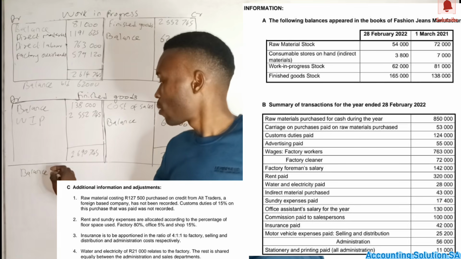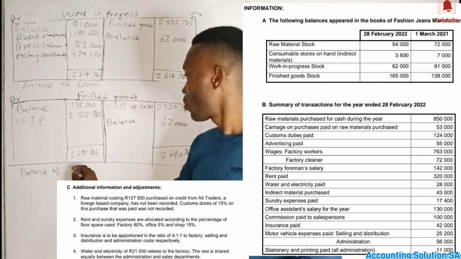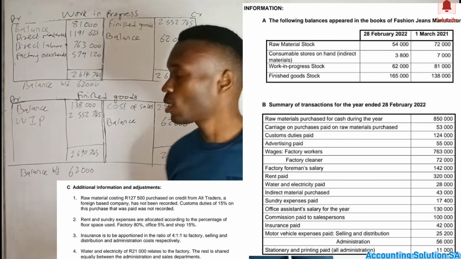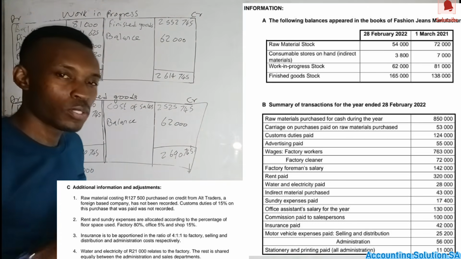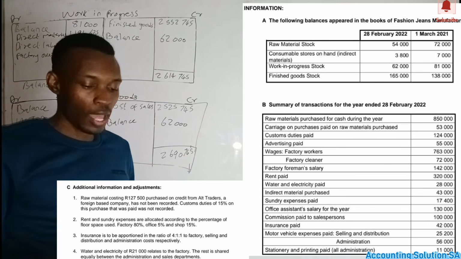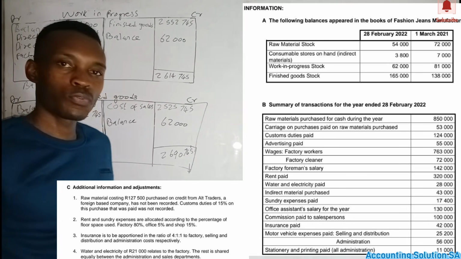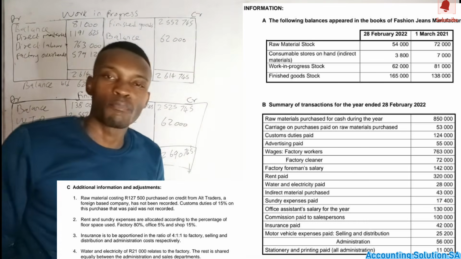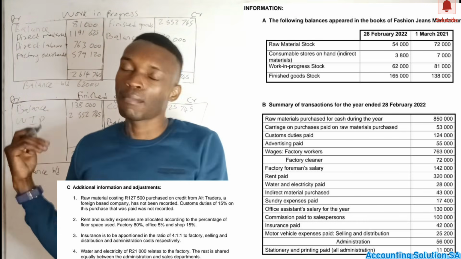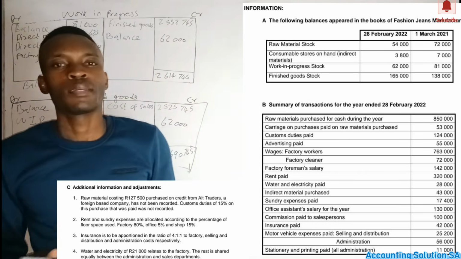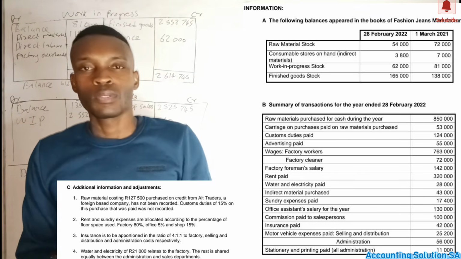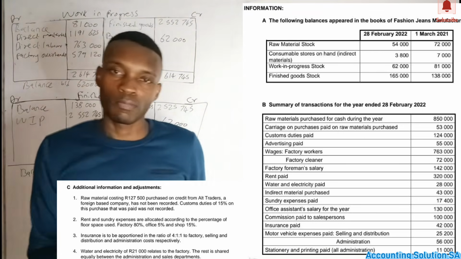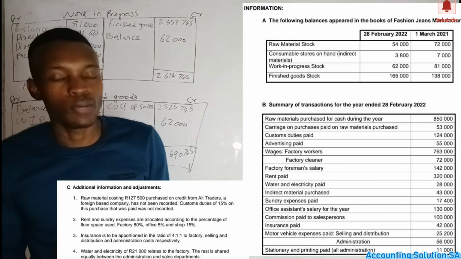Even this side, we're just gonna say balance brought down of 62,000. So this is what you have to do even when you go to, I think, the first account, we were supposed to do it. So it's simple, we just copy and bring it down. But it's not always the case where they allocate the marks for this one, but just do it. As long as you know it and it's simple, just do it. In case maybe things are not going well, maybe your teacher can think otherwise.